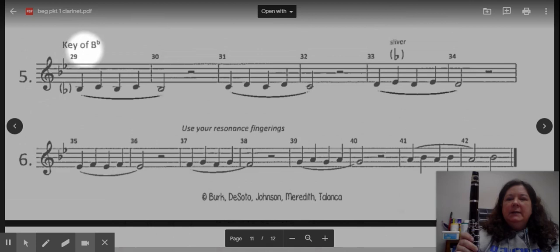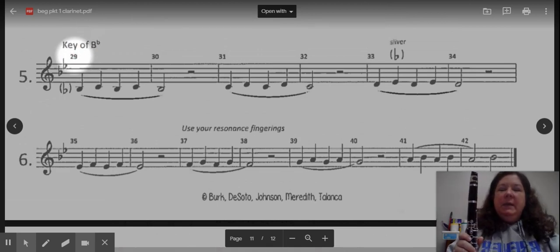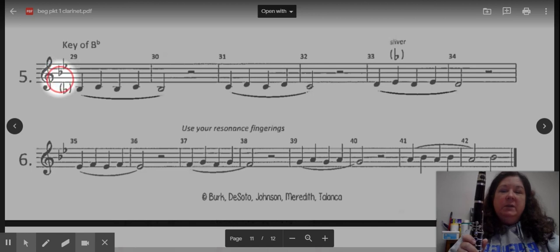Take notice, it says that we are playing in the key of B flat. What this means is checking out the key signature here. The key of B flat has two flats in it. The first one is always going to be a B flat, and the second one is an E flat. B flat and E flat. So we're playing in B flat.